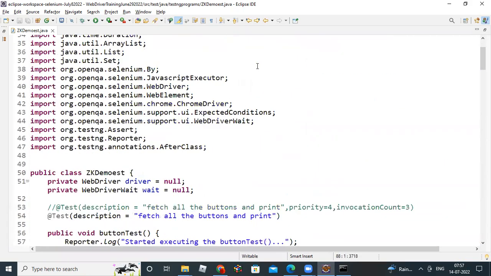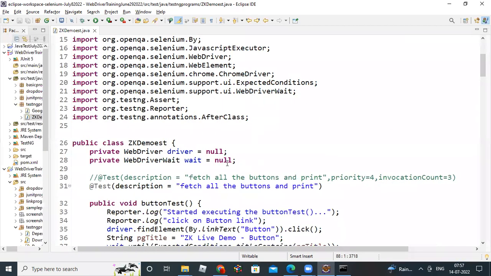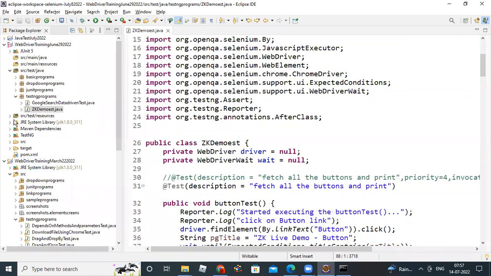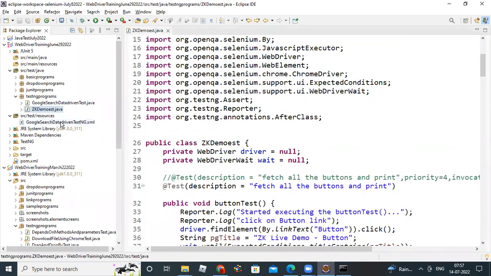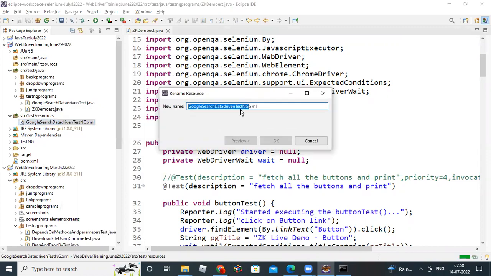So now I'm going to include this class in my suite file. Otherwise I'll create a new suite file, or I'll include it in the same one. Here in this, I'll rename this. Let me rename it. I'll just put testng.xml. I don't want a specific name.